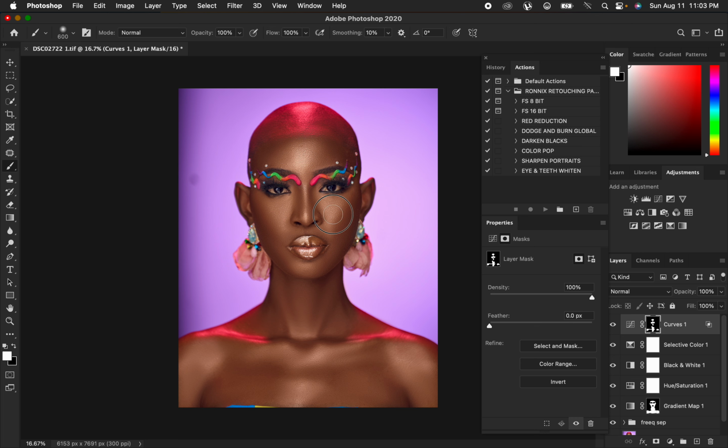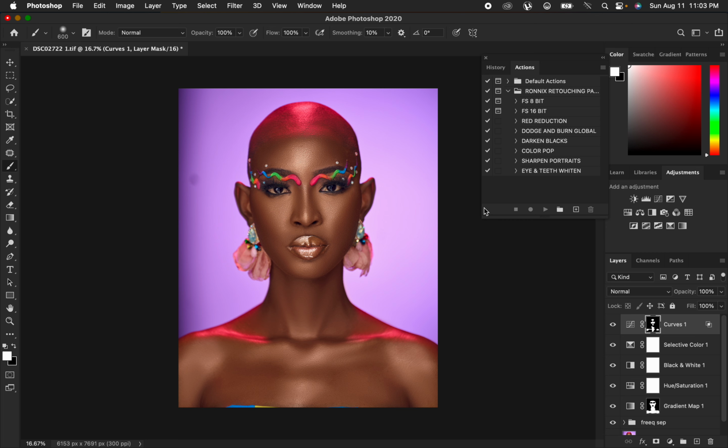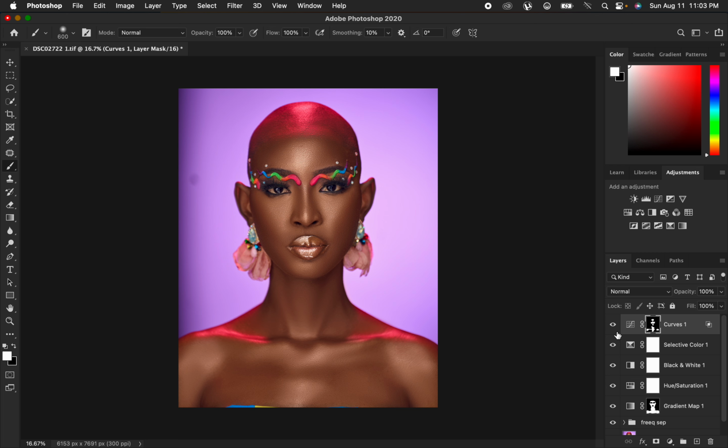So I think this looks okay. It looks great, and you can see the before. I just come to these properties and close this. So this is the before, after. If the effect is too much for your liking, just come to the opacity and reduce the opacity to your taste.